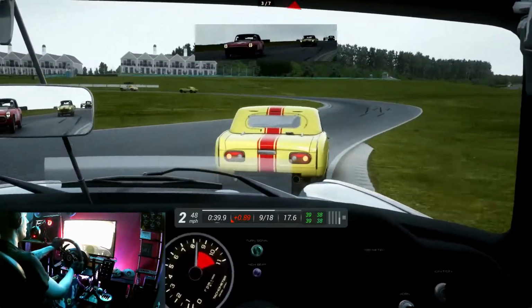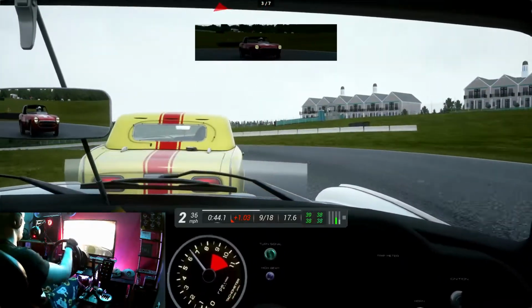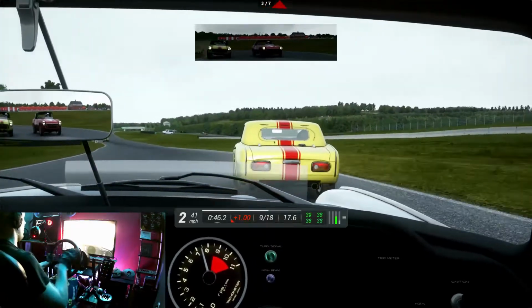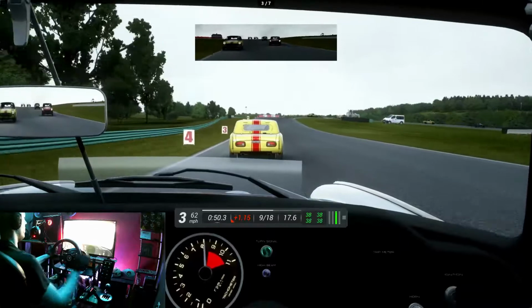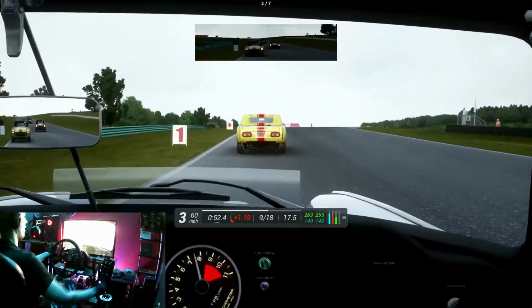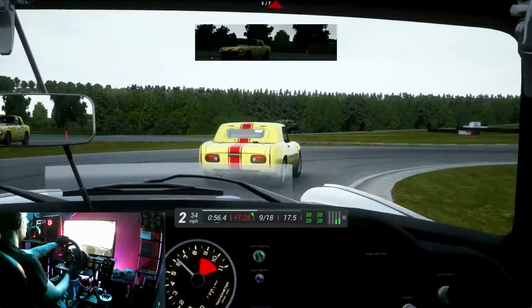Started to come around on me as the weight shifted to the outside in that corner too. I don't know how the AI can manage to just dive into that corner with the speed they do and wait till the very last second to slow down. Because for me in this car, it does not work out very well. It makes the car want to come around real quickly all of a sudden.